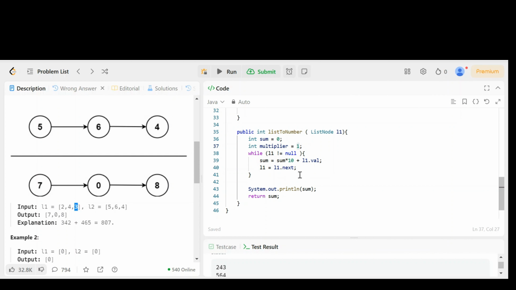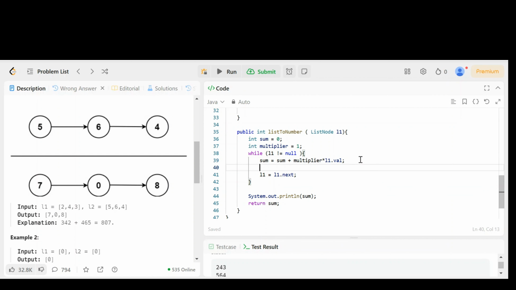So let me just code it here. What we will do is add a multiplier here, which would multiply by this one. And we'll remove this 10 here, and yeah, I think this one should do it.